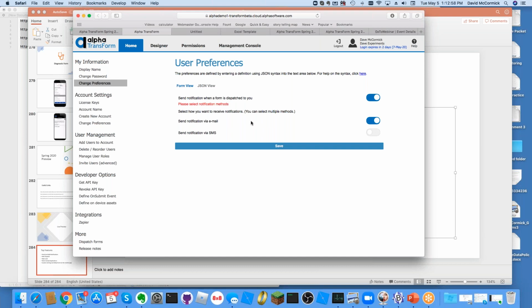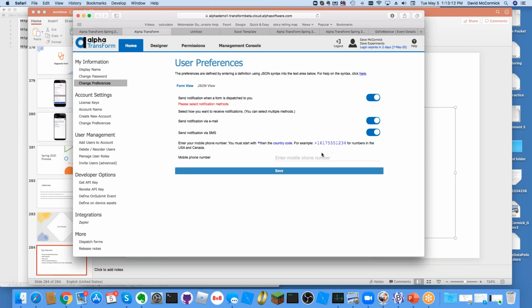Now, you don't have to enter in your email address because as a user of the system, it already knows your email address, and that's the email it's going to send it to. On the other hand, if you say you'd like to have it sent to you by text message, also known as SMS, if you turn that on, you'll need to enter in your mobile phone number. And you can start that with a country code. So for the United States and Canada, that's +1, whatever your country is. If it's Germany, it's 49. I think it's 44 for the UK. You'll just enter that in, and it will send out an SMS message whenever a new form is dispatched to your account. So this is a brand new feature, very powerful one. I think that you're going to get a lot of use out of.